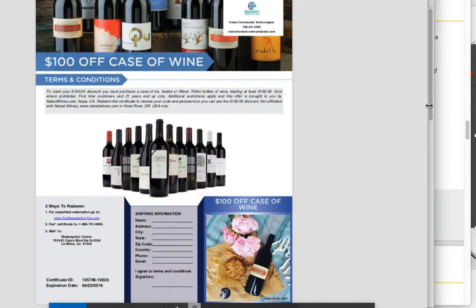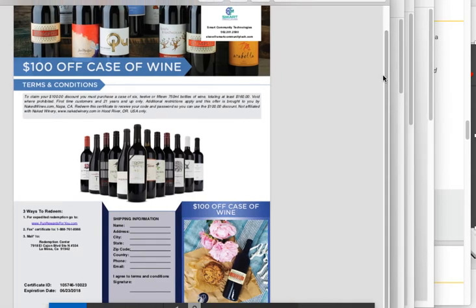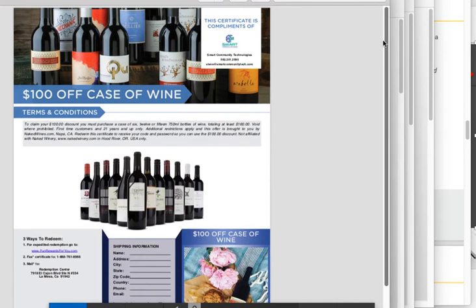Now, we also have something set up for you where you can go ahead and join for free and give away all kinds of amazing cool things for people who just text in. What we're doing now, and this all comes with your custom setup. Certificate is compliments of Indian Lanes in Michigan, right? And we just give you $100 off a case of wine from Naked Wines. When they text in, they get this. You get unlimited numbers of these free of charge. We have a $25 gift certificate from restaurant.com, all for just texting in.